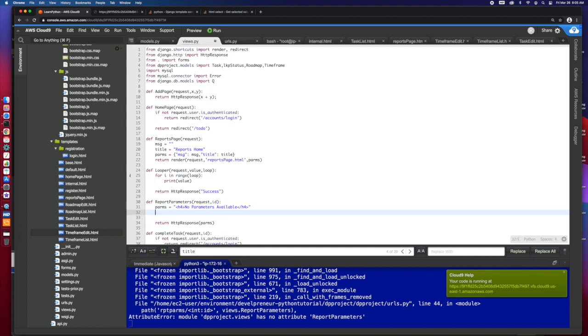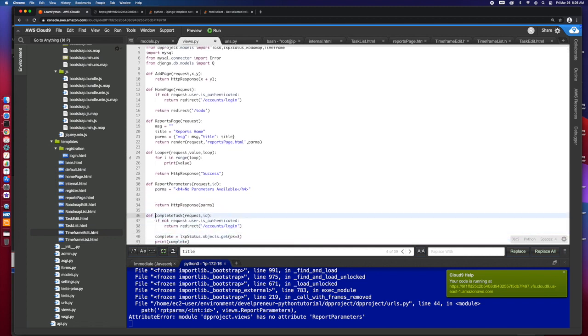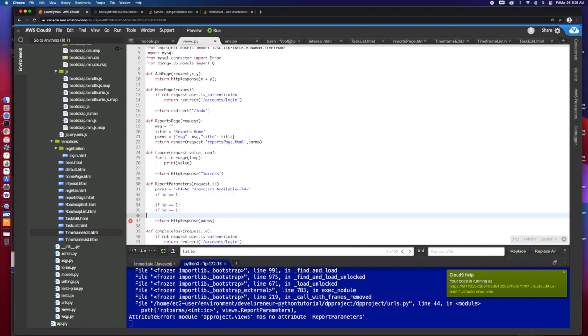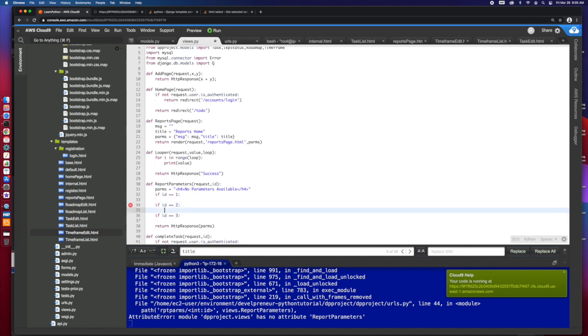And then otherwise, we're just going to hard code this right now. We could do something a little more complicated, but we're going to keep it essentially hard coded in our report parameters. So we're just going to do if ID equals 1, we're going to do something. If ID equals 2, it's going to be something else. And if ID 3, it's going to be something else.